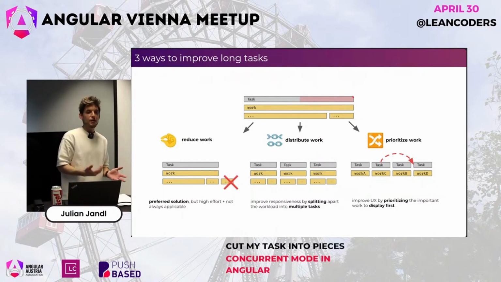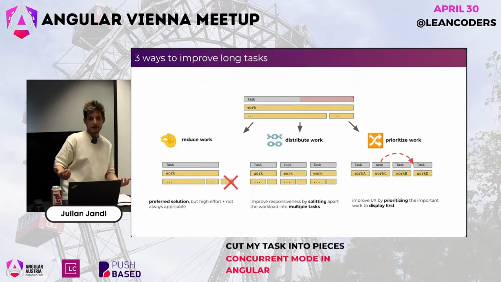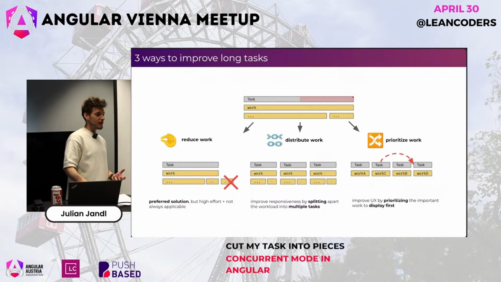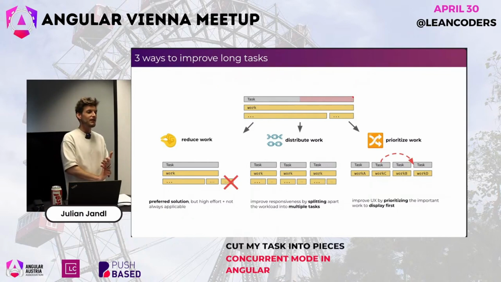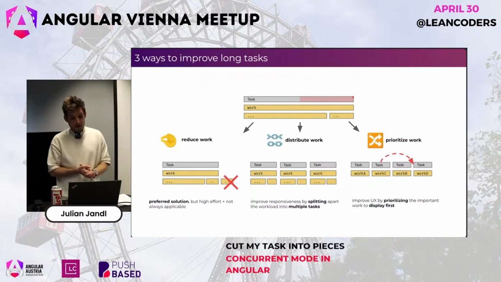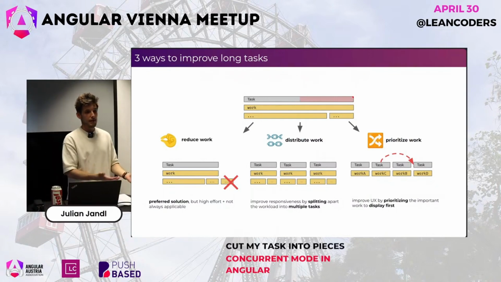Most of you in your working environment are working with a MacBook M3 Max or whatever. It will compute anything away. You will never notice any JavaScript bottleneck because your machine is so highly powered. Throttle your device down and see how it behaves then. And then you know how people on mobile devices will see your application actually working. But yeah, it's the preferred solution. It's very high effort. Sometimes it's not even possible because work has to be done.